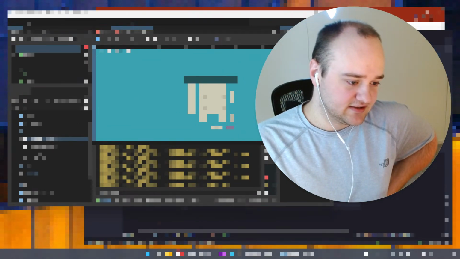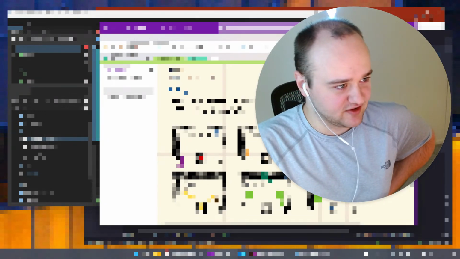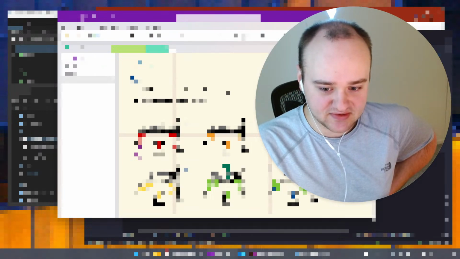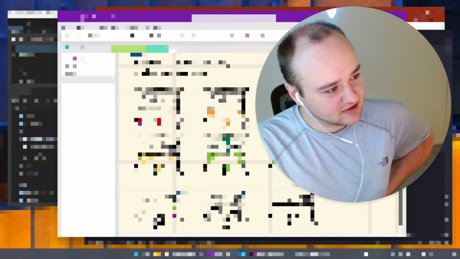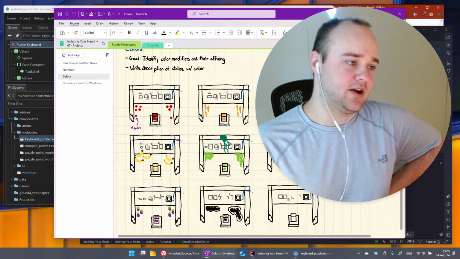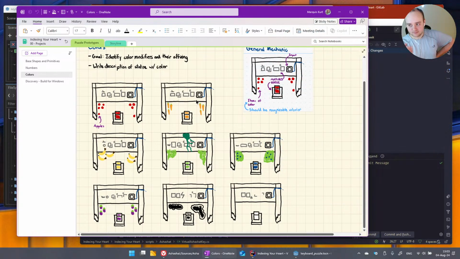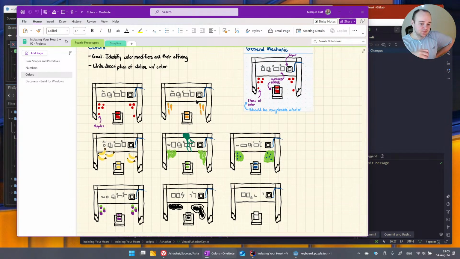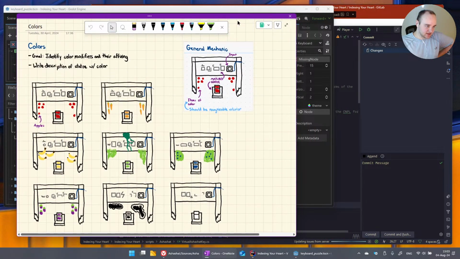I need to blur this again. Ever since I did a Lorelei the last stream, I am now very paranoid about every time I open up OneNote on stream. Sometimes you gotta close the door, open a window. So like you can see here, I was planning out some of the stuff for colors. Put that back to main so you can actually see it. Yeah, I want to get back to planning these.